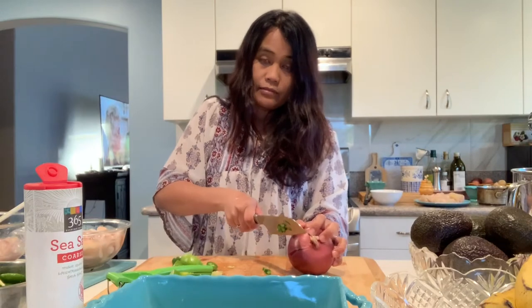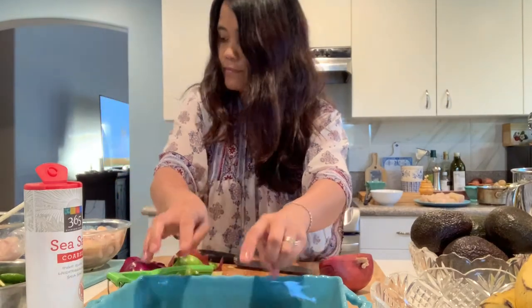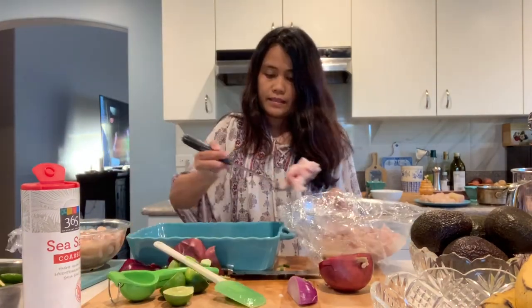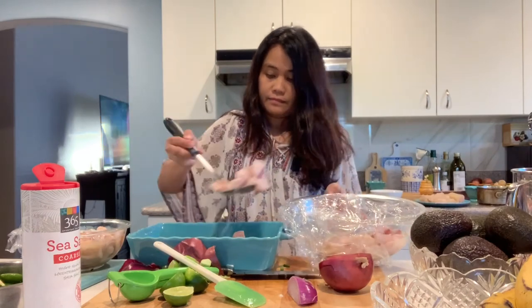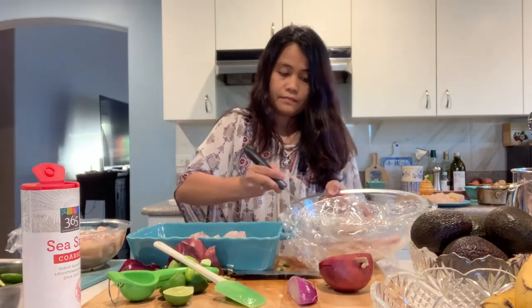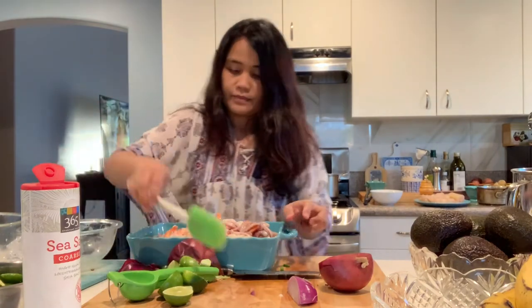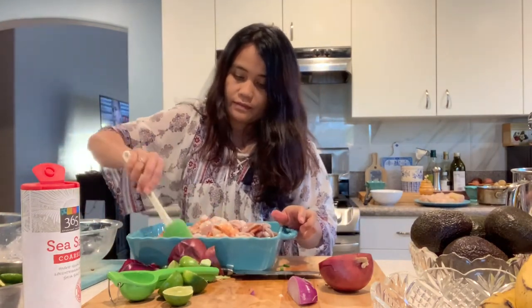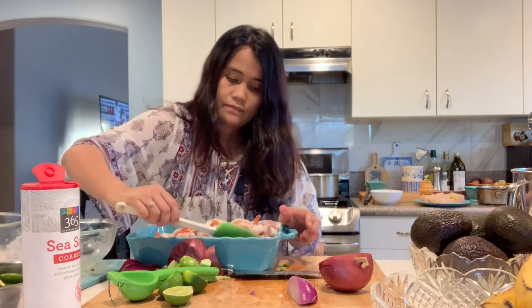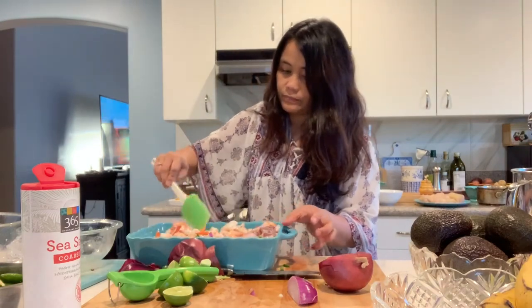And then red onion. And then just put it there. And then the cilantro.